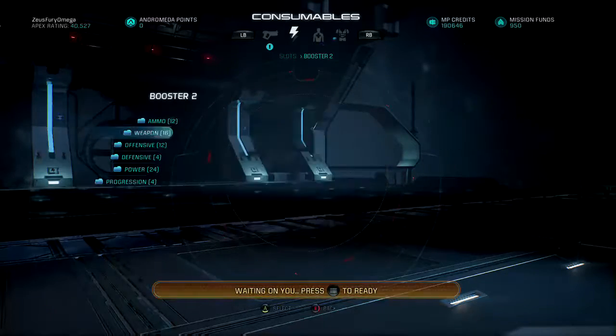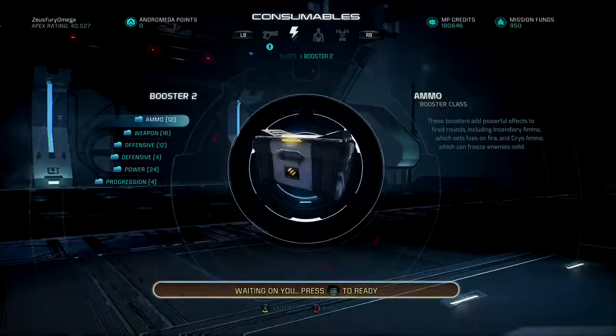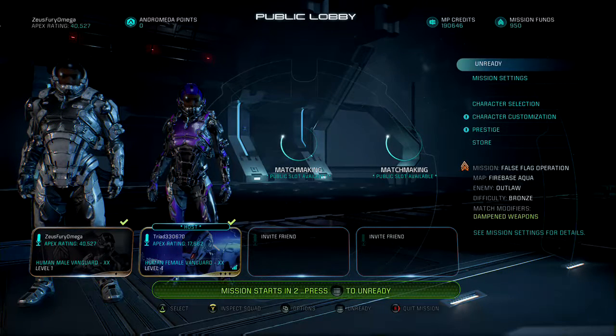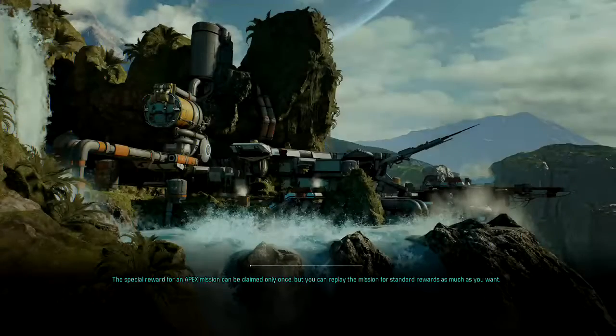Pop a booster on. Pop those boosters. Not universal, I want biotic. There we go. Yeah, universal only adds 5. I think biotic actually adds like 10. Yeah, because I always use a universal for the Juggernaut or any Sentinel, because it boosts all three aspects. Yeah, of course.